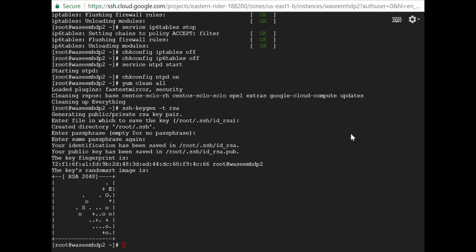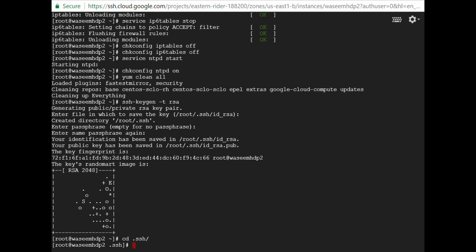Now time to move on, and we're going to move to the .ssh directory. Yep, it's there. And we need to copy the public key to the authorized keys file.